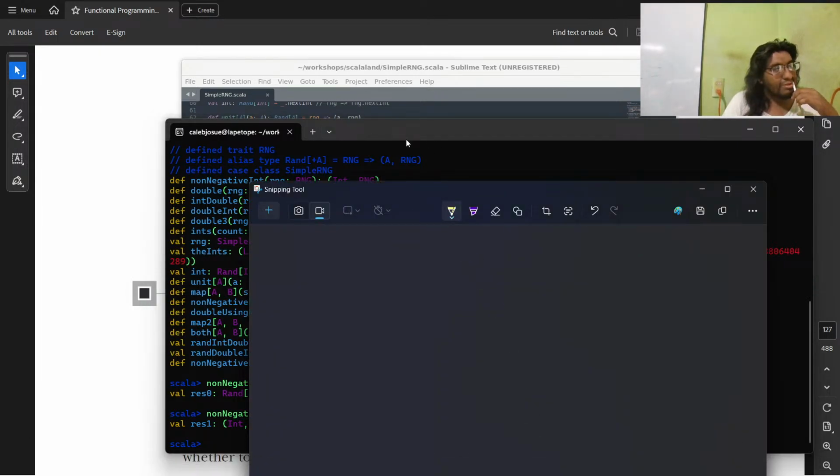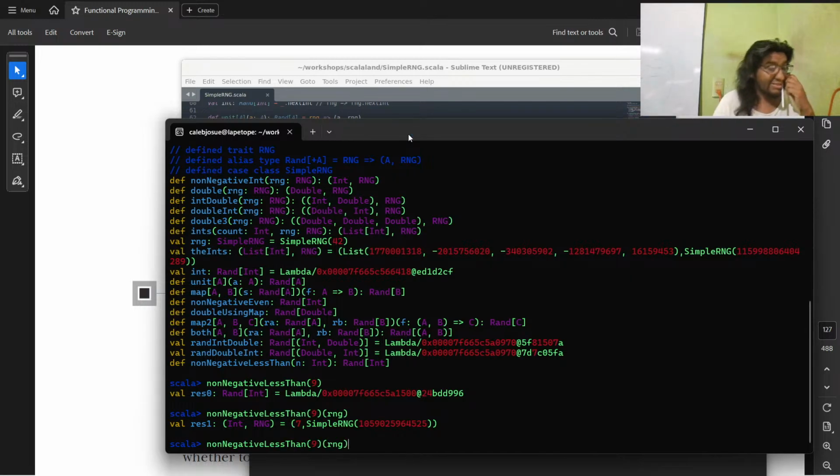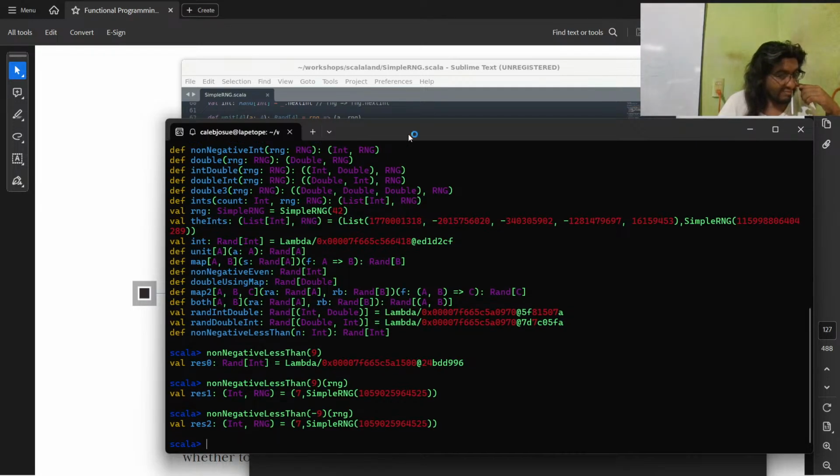But now I was thinking minus 9, it's like an infinite loop, but it doesn't. It is still 7, which is wrong because 7 indeed is non-negative, but it's not less than minus 9.